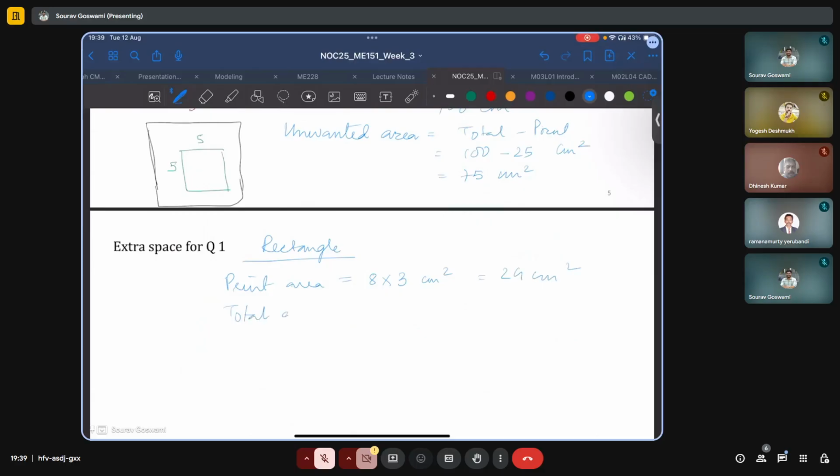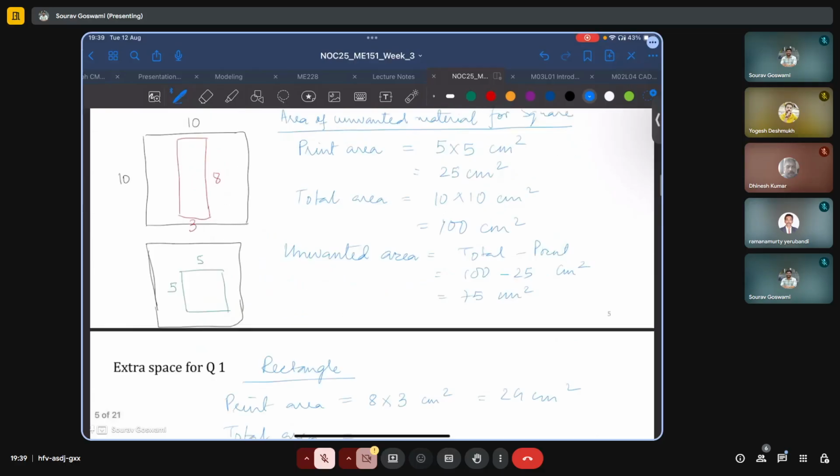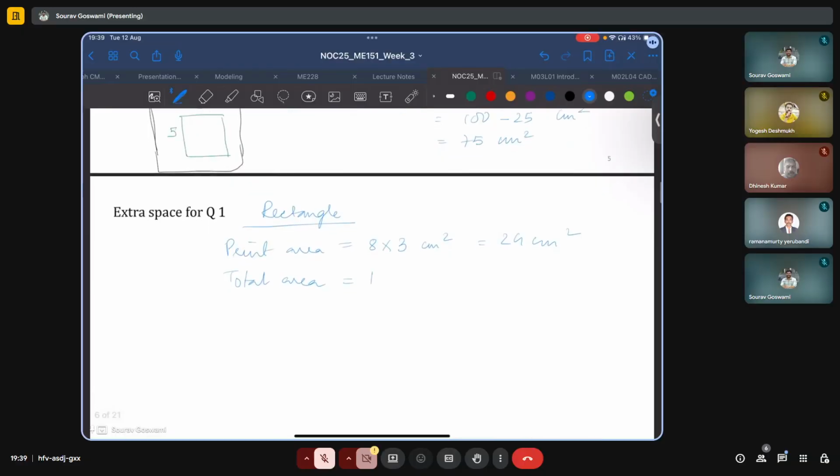Total area is 10 cross 10, 100. And unwanted area is simply total minus print, which is 76 centimeters square.